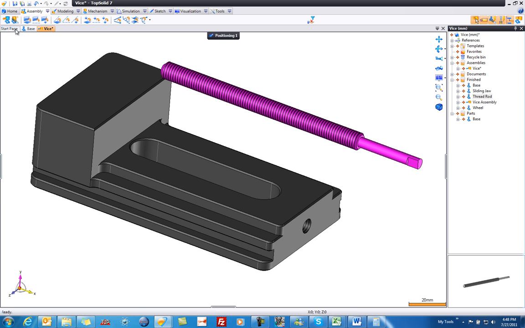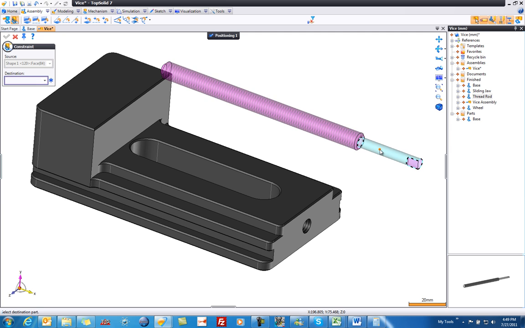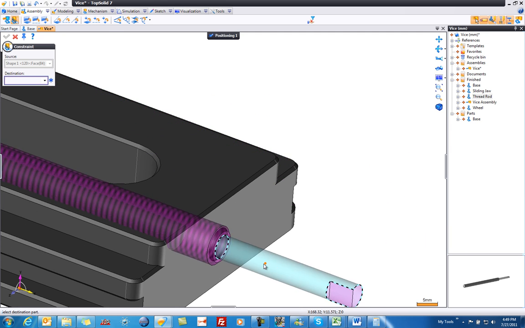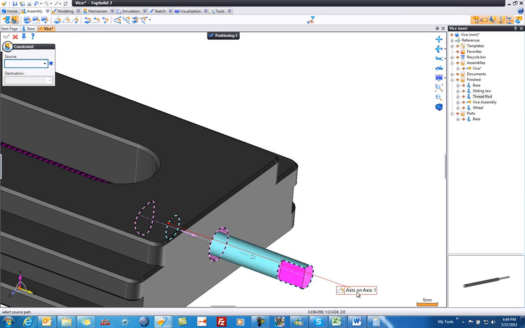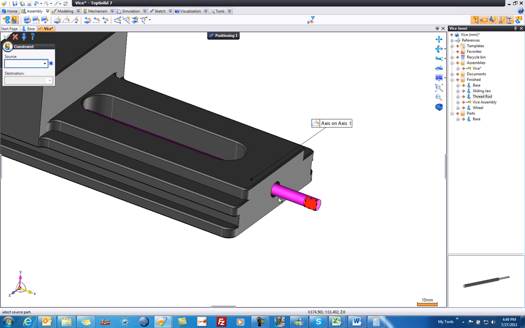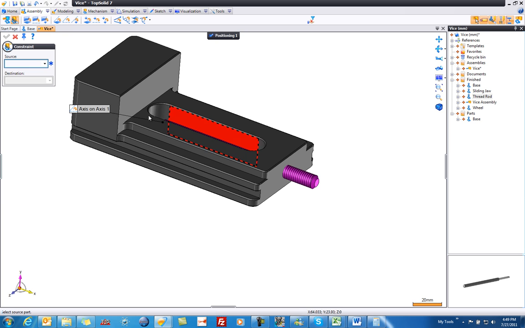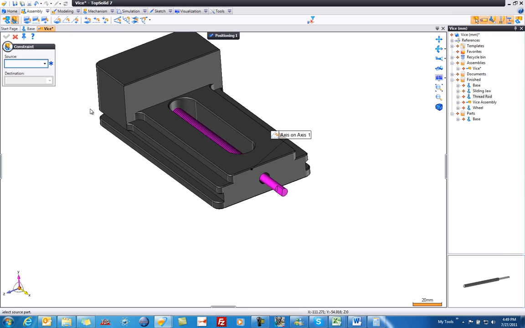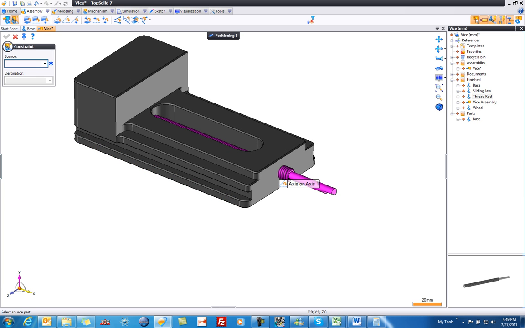From here, we're going to go to the Assembly tab and choose Constraint. And the Constraint function tries to automatically determine the type of assembly constraint you're trying to add based on how you select things. For example, I'll select this cylinder, and I'll zoom up and put it to this cylinder. And like that, the software has automatically created an axis on axis mate. If it's going the wrong direction, you can just double click on the icon right there and it will invert that mate. Pretty cool, huh?